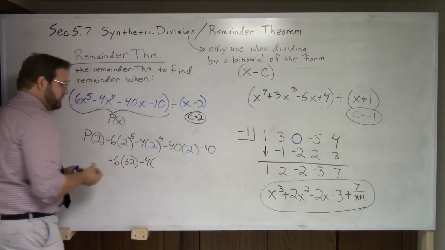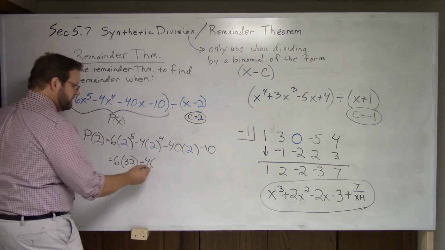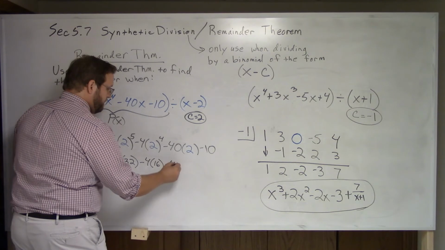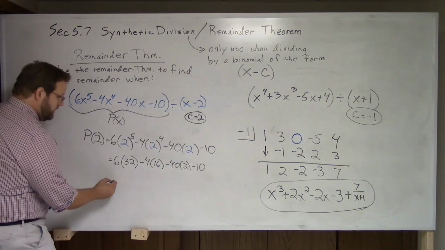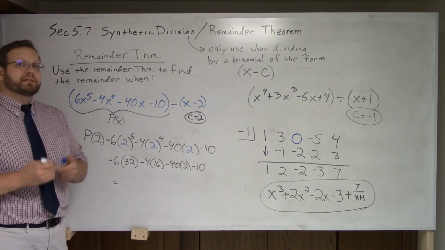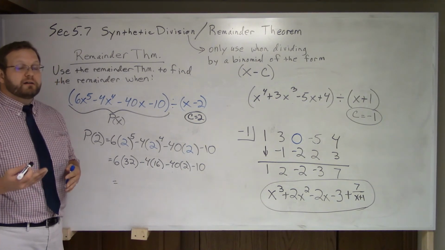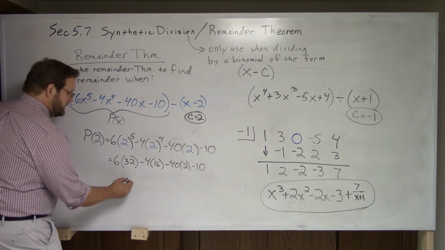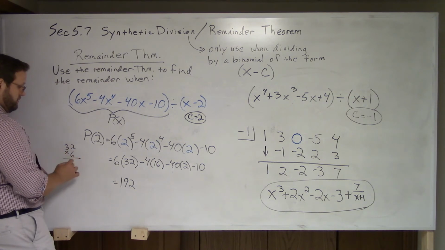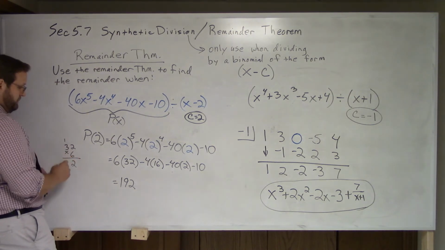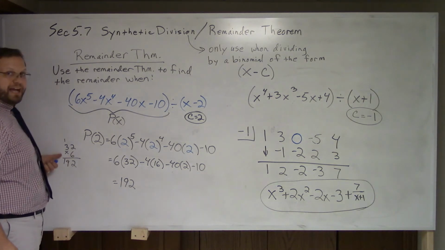Minus 4 times, again, 2 times 2 is 4. 4 times 2 is 8. 8 times 2 is 16. There we go. Okay, 32 times 6. 30 times 6 is 180. 2 times 6 is 12. 180 plus 12 is 192. If you want, just go off to the side. That's a 12. Carry the 1. 18 plus 1, 192. Guys, a lot of people think that this is just magic, okay?